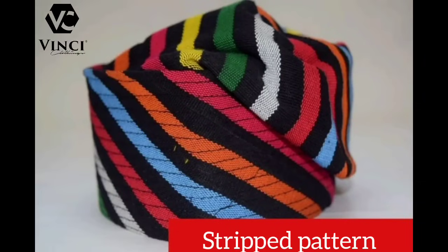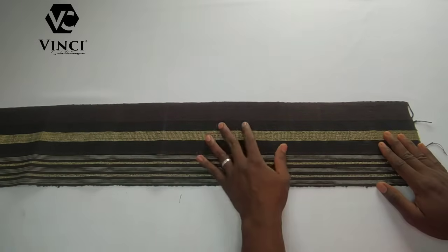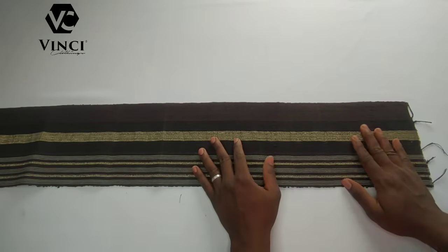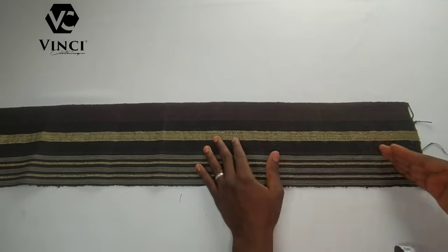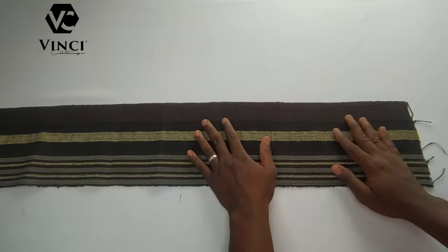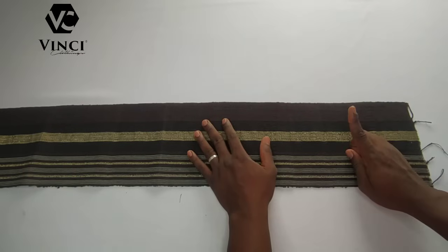So let's continue. Like I said, I'm going to show you how to achieve this slanted stripe pattern, even though, as you can see, my fabric here is actually horizontal in line. I'm going to show you how to achieve the slanted pattern. So let's get into today's tutorial.